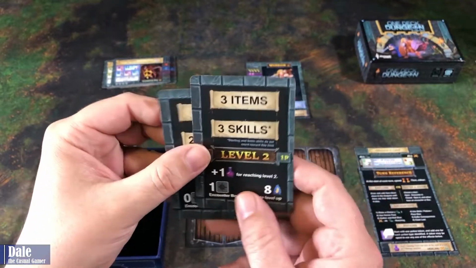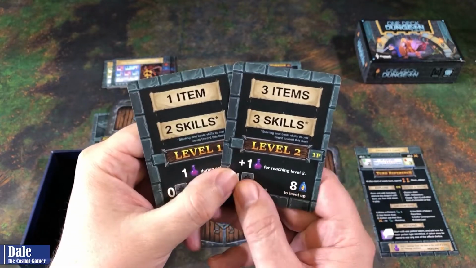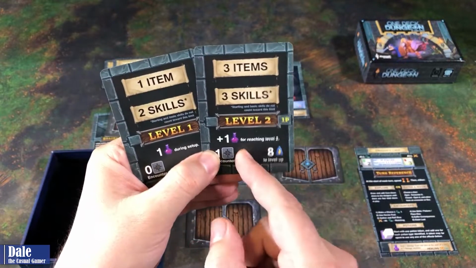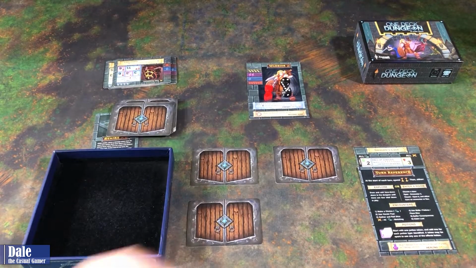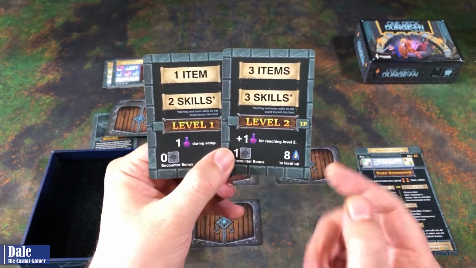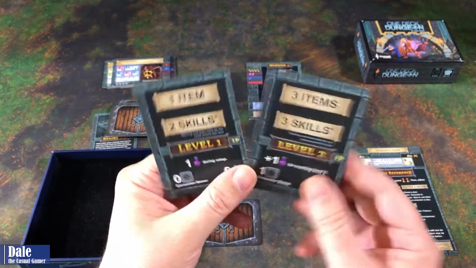We'll move up to level 2, which is going to increase our potential items from 1 to 3, skills from 2 to 3. We're going to get an additional potion. And we're going to get 1 encounter dice. And after we get 8 more XP, we'll be able to level up.